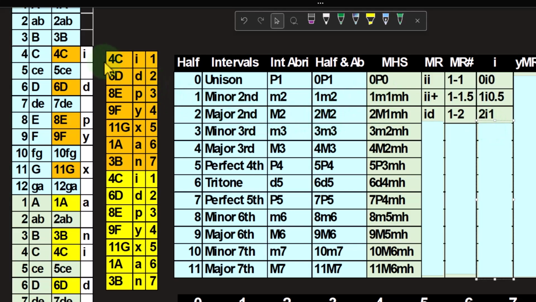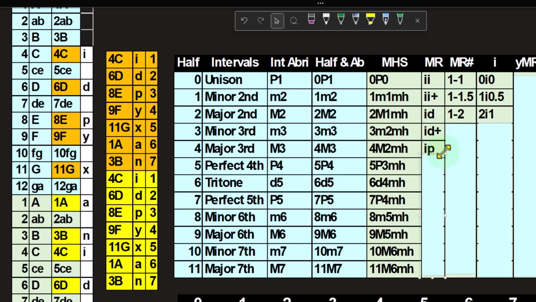So in other words, if I was on the Ionian node and I went 2 notes away, 1, 2, I get to the D here, which is the Dorian node. If I'm on the Ionian node here, out of the 7 collection of notes, I go up 1 modal half step to get to the Dorian, which would be, if I messed up and counted this as the 1 in my measurement, the second scale degree. So this is the normal way.